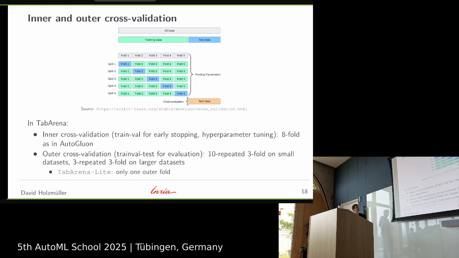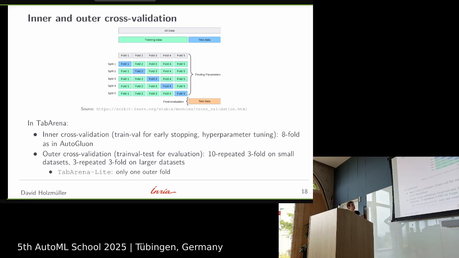One thing that we do better in TabArena is cross-validation, thanks to having more compute, mainly. If you want to train a model and you want to avoid overfitting, then you should do cross-validation, which is you split your data into a number of folds, like 5, and you then train 5 models, each of them having a different fold as the validation set. So you get validation predictions on the entire data set, and this gives you more reliable validation scores for things like tuning or ensembling.